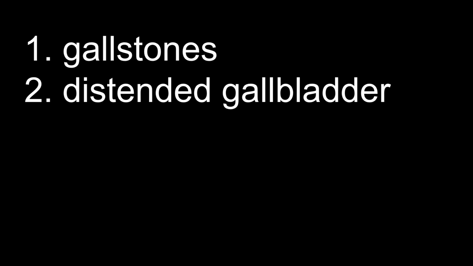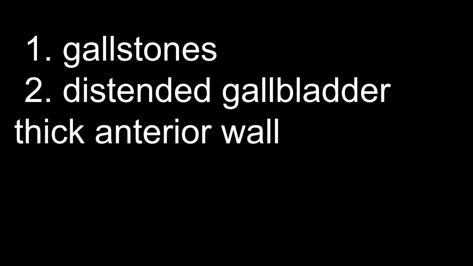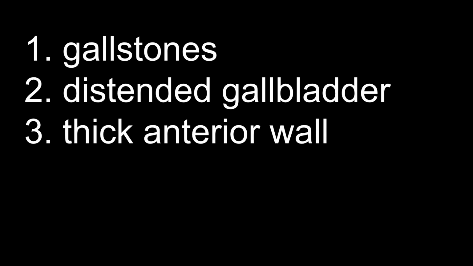Think about this conceptually. The gallbladder is trying to push its bile out against an impacted stone in the neck of the gallbladder, and as it's unable to do so, the gallbladder itself will start to distend. Next, you'll see a thick anterior wall, greater than 3 millimeters, because there's 3 L's in the word gallbladder. Remember, this is a pretty sensitive, but not a very specific finding, because lots of different things can cause this.